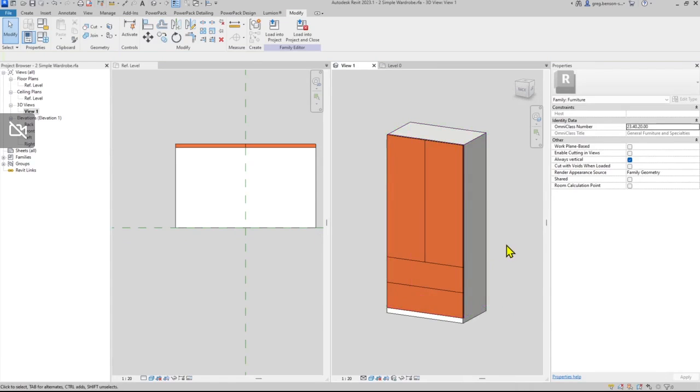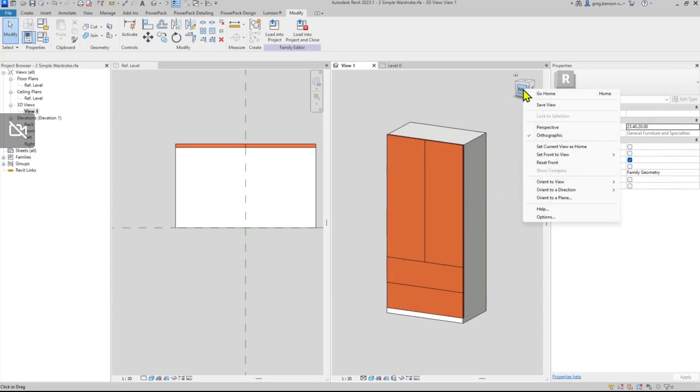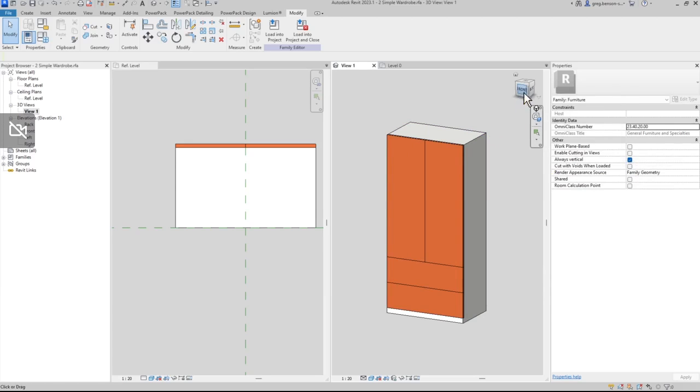Now, you may mentally struggle with this particular aspect. So what you could actually do is, if I click on the right, up on the view cube and do a right click, I can say, set front view to back. Yes, and now this does say front. But keep in mind that all of the elevations are also all the wrong way round as well. So the back is still going to be looking at our model front, and so on and so forth. But of course you could rename those.